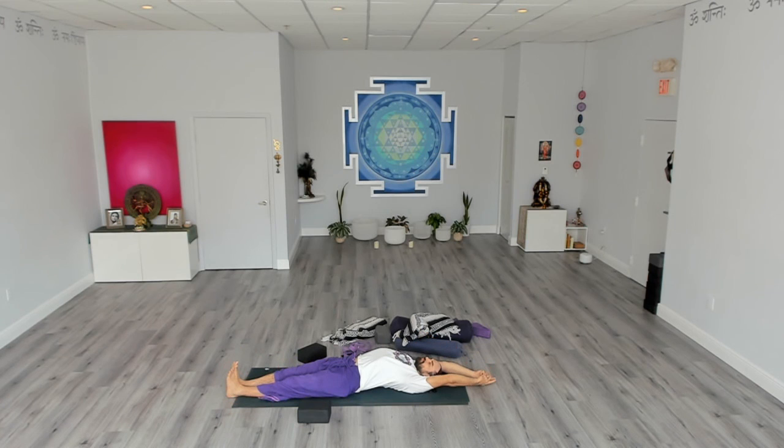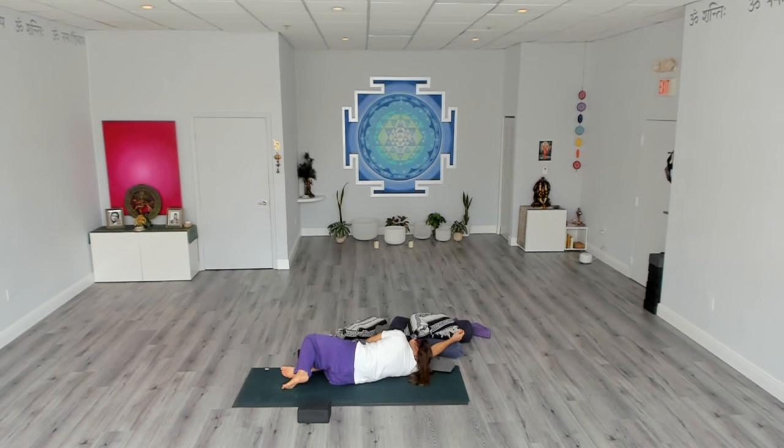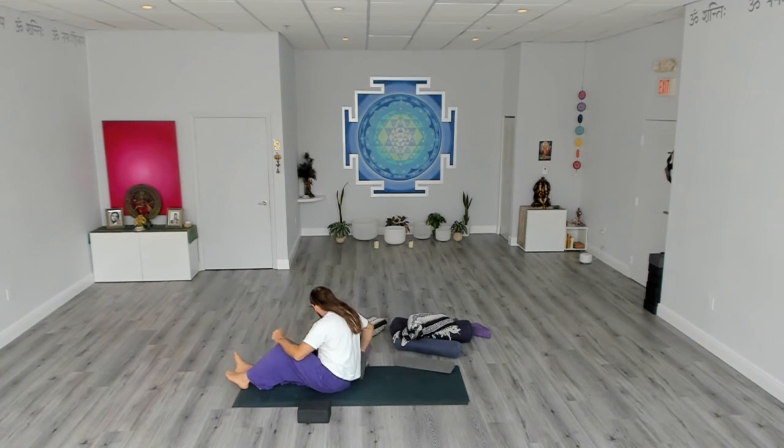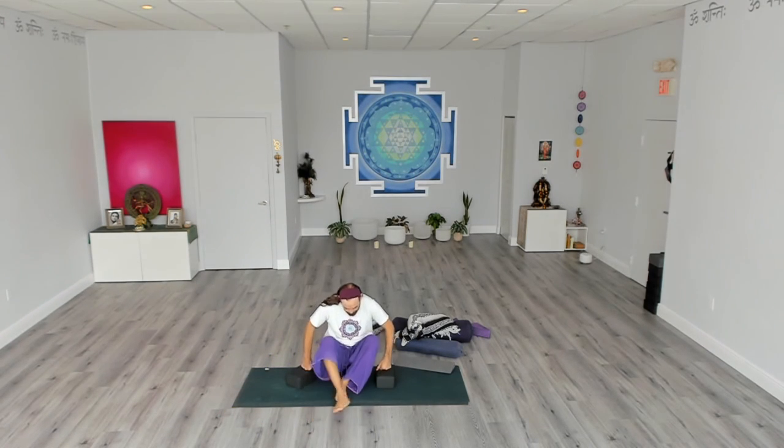Breath. And roll to the right, pulling your head on the arm bone. Slowly twist up. Comfortable sitting, meditation posture. Sit in meditation for a minute. Sitting in stillness. Feeling the openness of the body. The clarity of the mind.